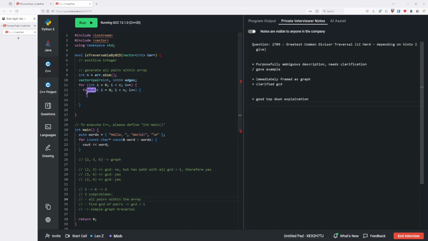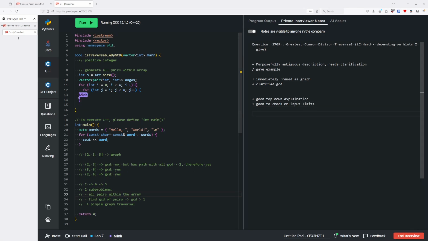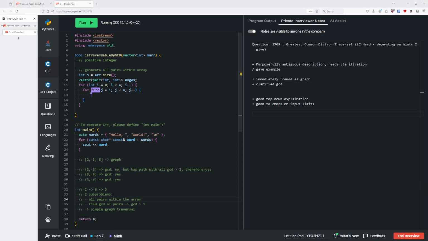As I mentioned, this will start at i and go through every number after i, so let's say index k, for example. This would definitely generate all the pairs for me. All I have to do is add the pairs to my list of edges, say i and j, for example.